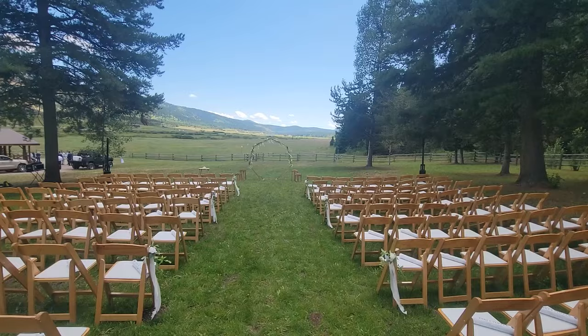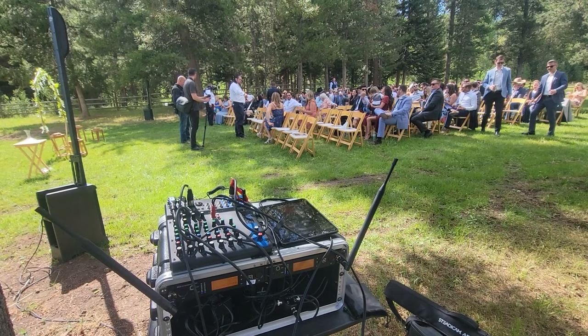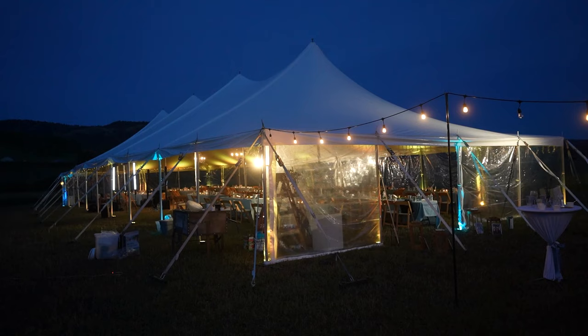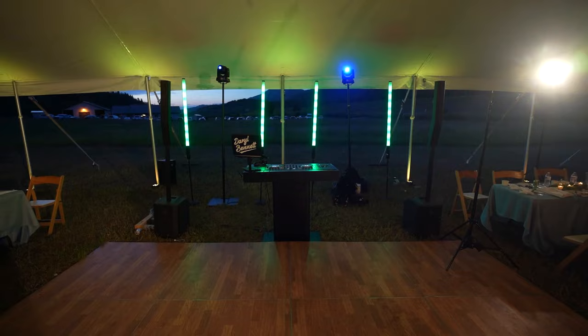It's a big ceremony with 150 plus people, so I'm bringing a bigger ceremony setup, aka two battery powered speakers, and I don't want to be bringing too much lighting equipment. The reception is taking place in a big white tent, and I want to provide uplighting for the entire tent, as well as some lighting for the dance floor. The lighting won't mean much until later in the evening, but we'll be here till midnight, so lighting will play a huge impact on the dance floor for about 3 to 4 hours. I get the coveted spot of being right next to the dance floor.